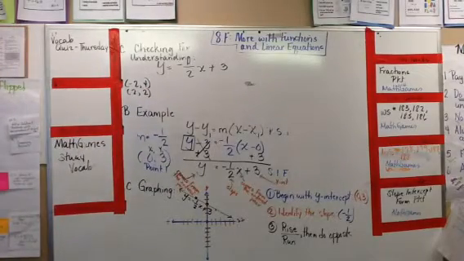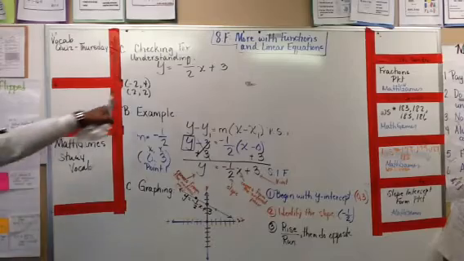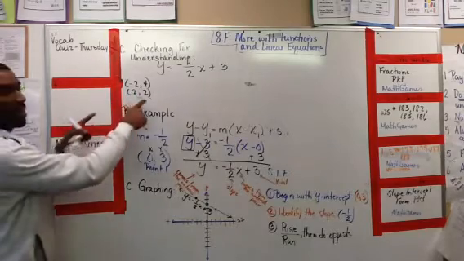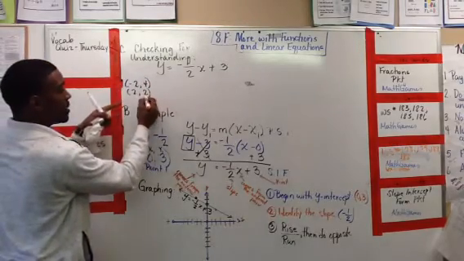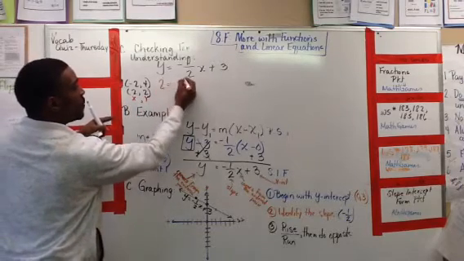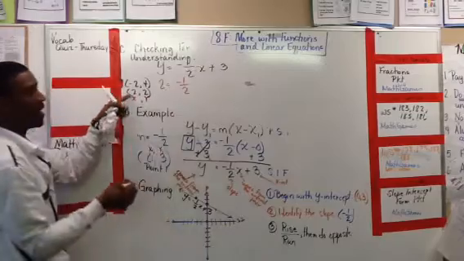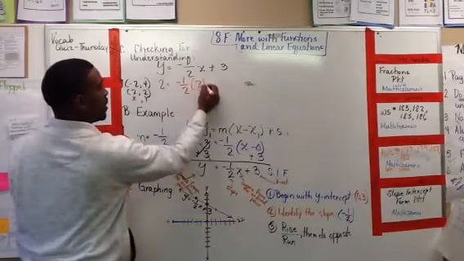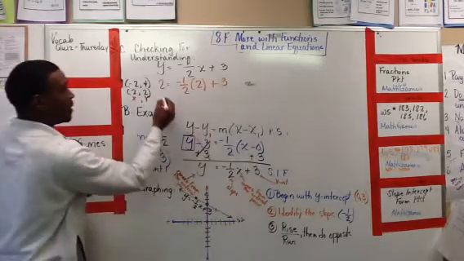See if the left side equals the right. I'm going to use this one. It's (2, 2). What do I plug in for y? 2, because this is y, and that's x. I do negative 1/2. What do I plug in for x? 2. And then bring down the plus 3.